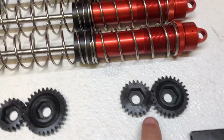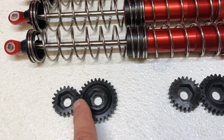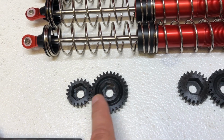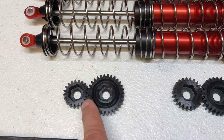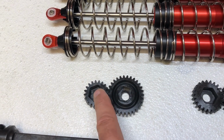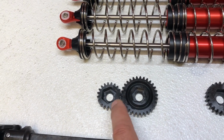These are the optional gearing sets. It comes with a 25 tooth and a 25 tooth installed already. So a pinion gear and a spur gear, both 25. It gives like a nice middle gear ratio, good for doing a little of everything. If you want to go slower with the car and have more torque for crawling, you could install this gear set. The smaller you make this pinion gear, the slower the whole truck will go, but the more torque it will have.